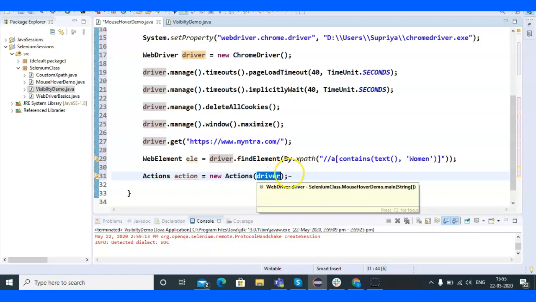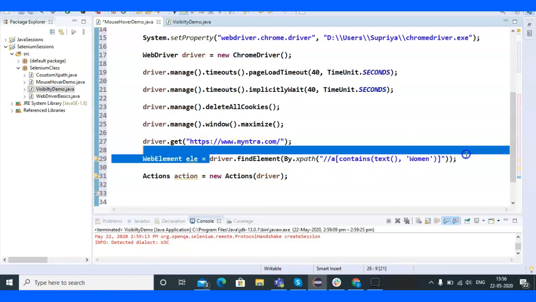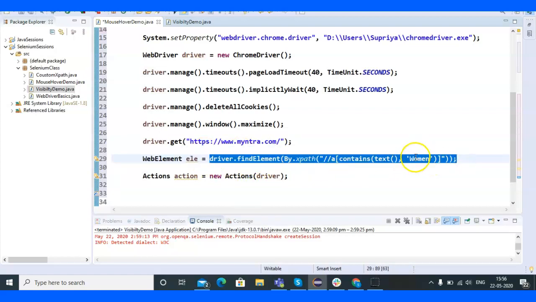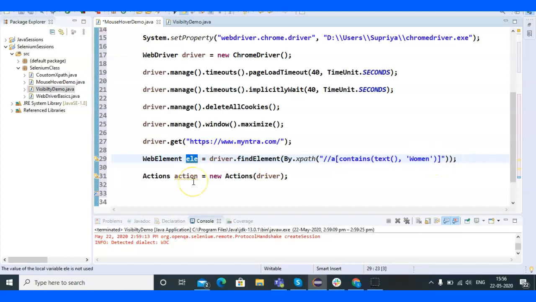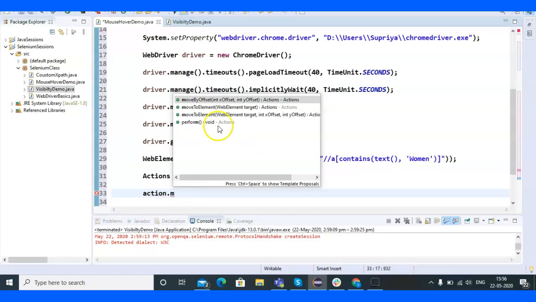This is predefined actions class, and this is how we need to pass the argument. It's compulsory. And what I will do now, I already have my web element for women category saved in this le variable of web element type. So after this, I will just use this action variable, dot. There is a method called move to element method.